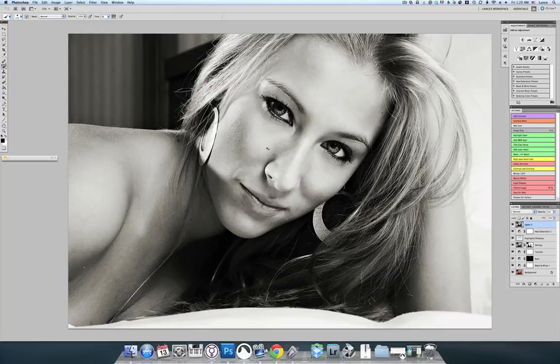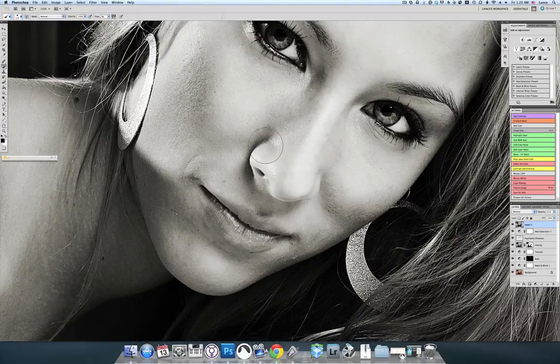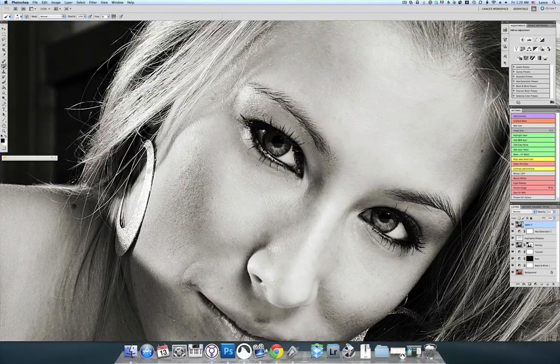Let me zoom in. So you can see that there's a very slight difference. Now if I bump that up to 100%, it's even more exaggerated. Okay, but I'm going to bring that back down to about 60, let's say 60.